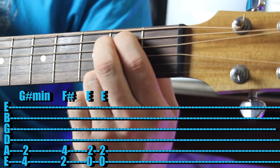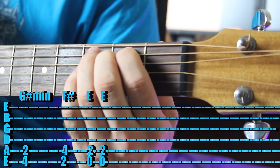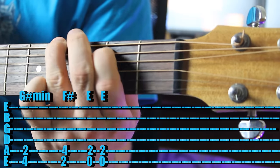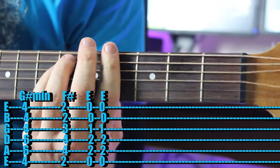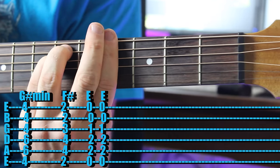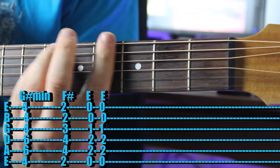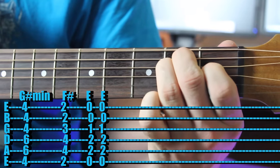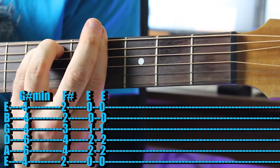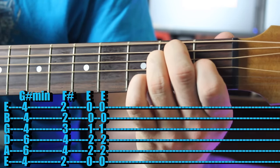Then sort of in the chorus, it brings more of a strum into it. If you do know the full bar chords, you can play G sharp minor, back to F sharp major, then E major, E major again, G sharp minor. Well done, that's it. Let's check out the next one.